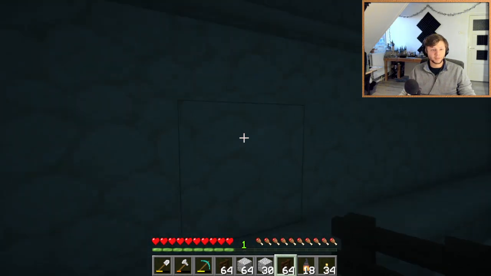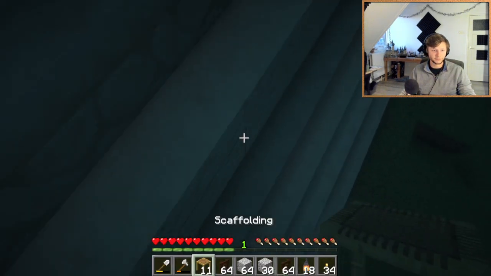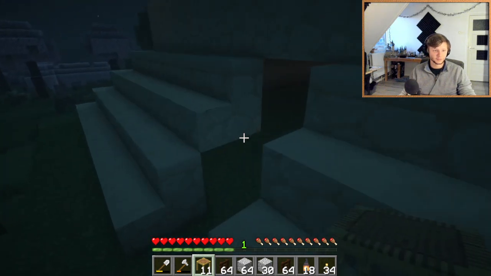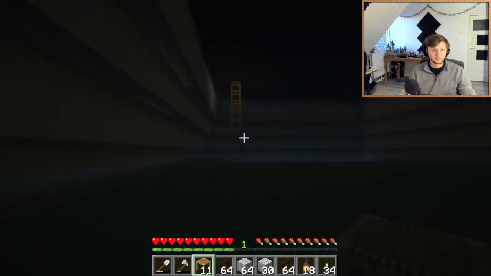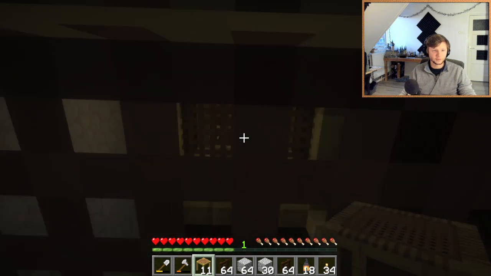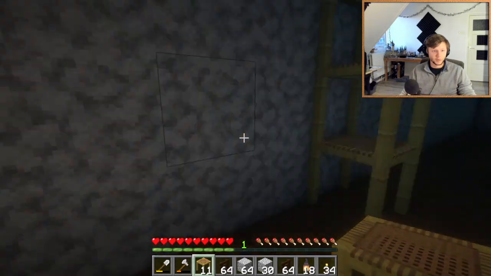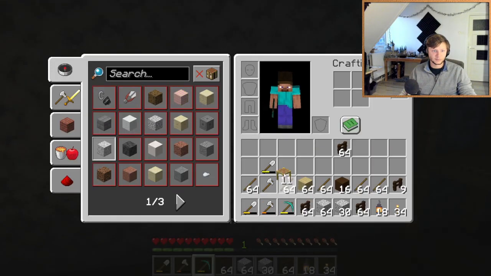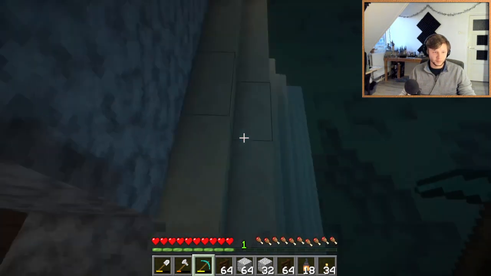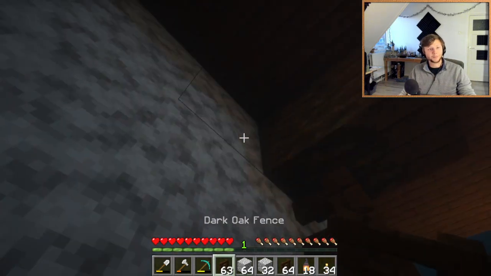So actually, can I build like scaffolding on stairs? Oh, I can't. Shame. That's the good part about dirt. But that's all right. There we go. Fence. Plop.